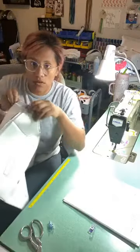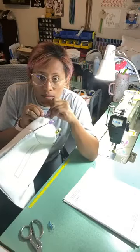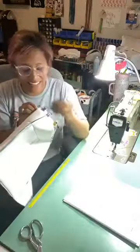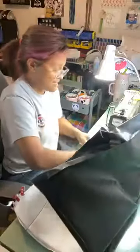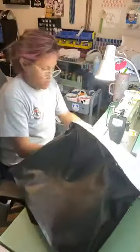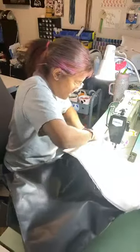So I'm just matching raw edge to raw edge. It's okay, I had to unsew something. It happens. So, oops, slap myself. I'm beating myself up. First I punched myself in the face, then I slapped myself in the face with this bag. Okay. So I'm just gonna squish this down a little bit so that I can get to that 1/2 inch.